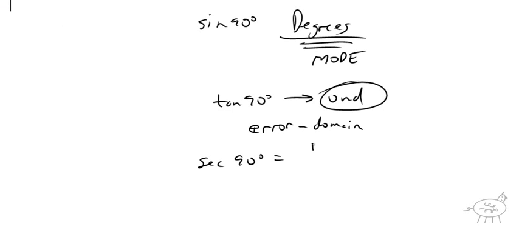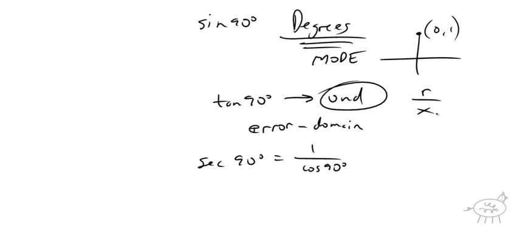Okay, remember, it's 1 over the cosine of 90. It's the reciprocal of that. So whatever that ratio is, let's, guys, remember if we're at 90, we're up here, so it's (0, 1). And cosine is x's and o's, so it's x over r. So this is r over x. You guys agree with that? And r, of course, being 1 for just this problem, so it's 1 over 0, right?